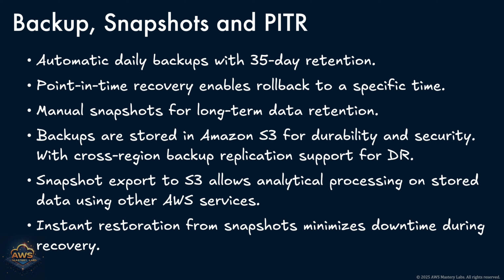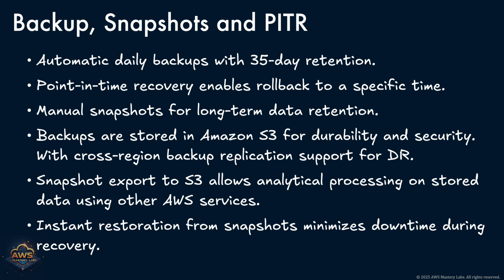One of the key benefits of using Amazon Aurora is its robust and fully managed backup and recovery system, designed to protect your data with minimal effort and zero performance impact. Aurora performs automatic daily backups, retaining them for up to 35 days. These backups happen continuously in the background, without affecting your database performance or availability.